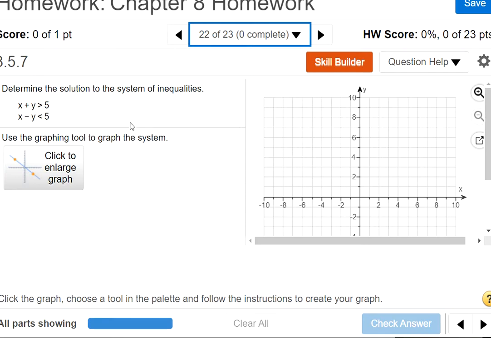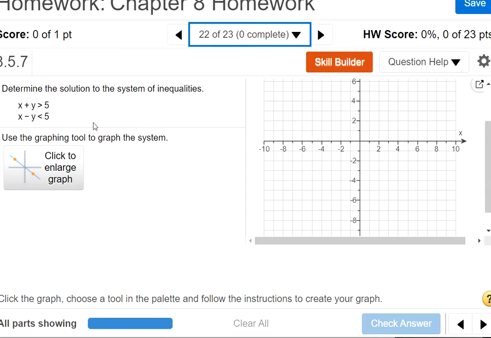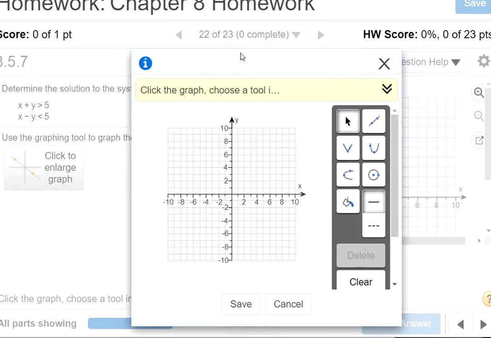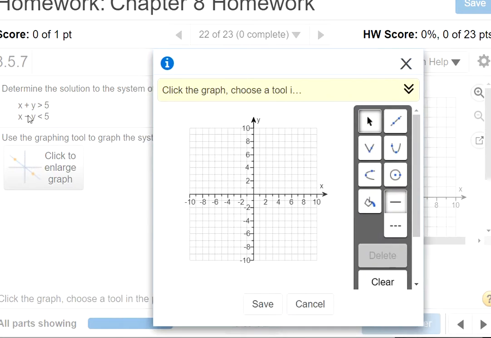We're asked to find the solution to the system of inequalities. So what you should do is treat the inequalities as a system of equations, pretend those are equal signs, and we'll talk about how we can specially graph them after we get the lines graphed. If that equals 5, the easiest way of graphing that is through cover-up.